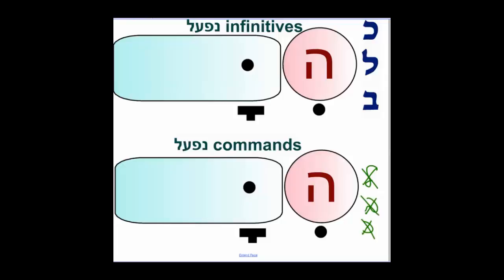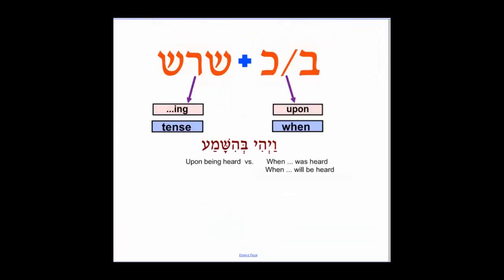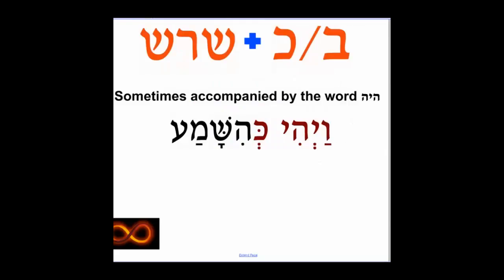Okay? And second of all, for Niphal commands, I could have isham there, but I also could have isham ri. Isham ri, right? I would have those suffixes, like for at, atem, we have isham ri, ru. Okay? So I just want to remind you that bet or kaf, right, is going to be when, and it's usually accompanied by some form of by he, but not always.